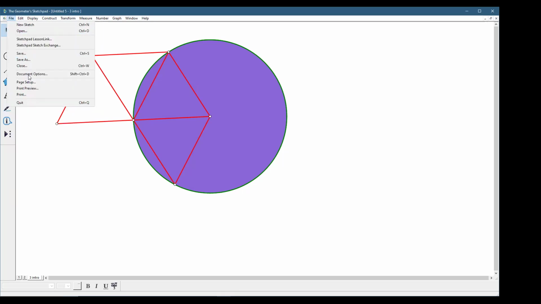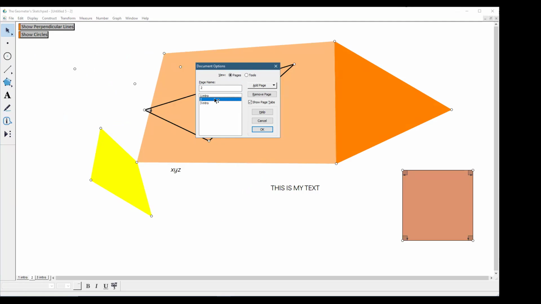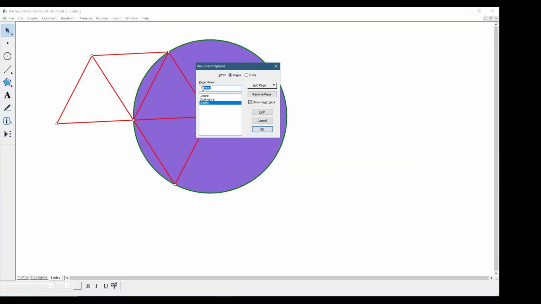So document options, and this one is intro. This one is polygons, and this one is transform.